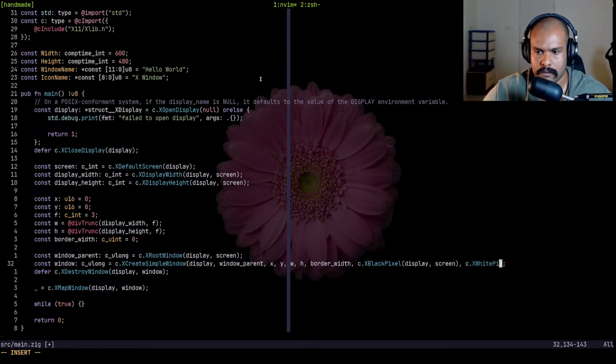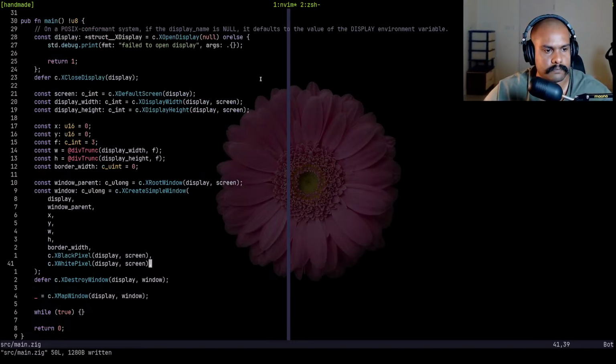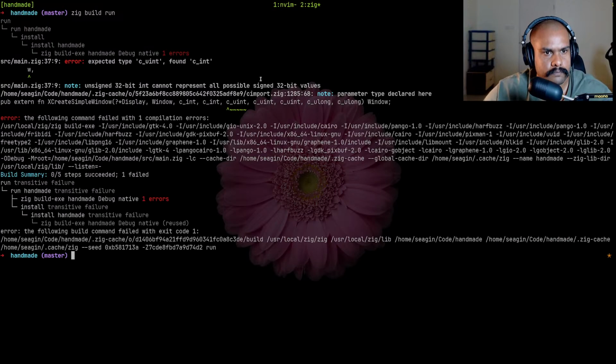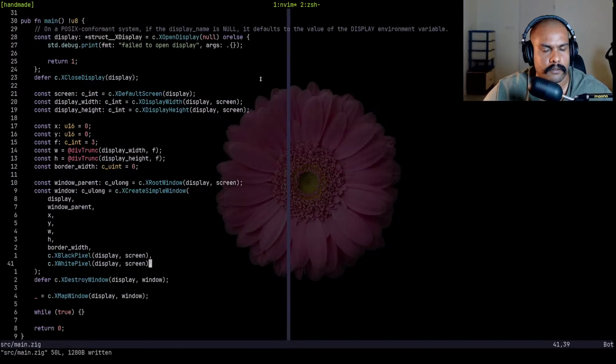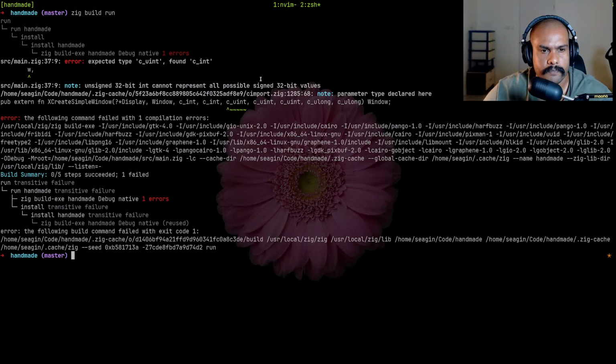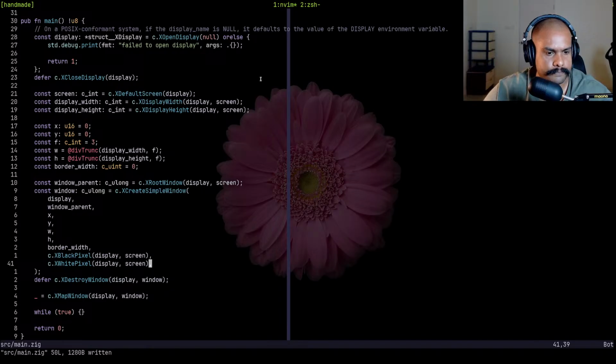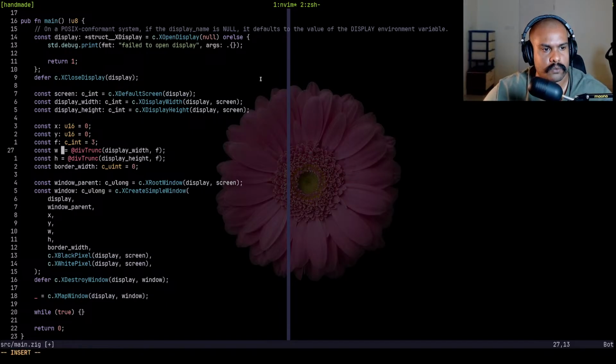XWhitePixel, display, screen. Expected C uint, or... that's XDisplayWidth. Can I do uint?